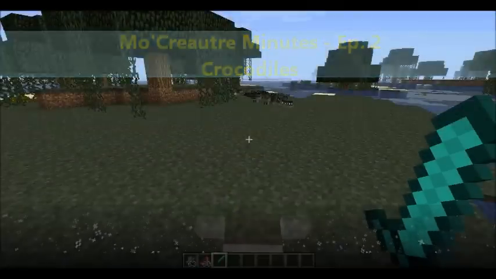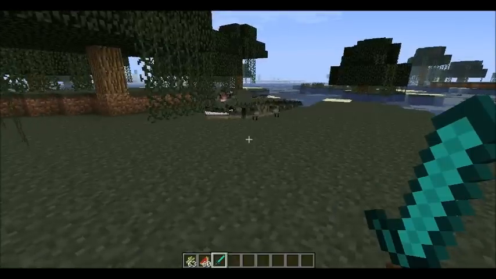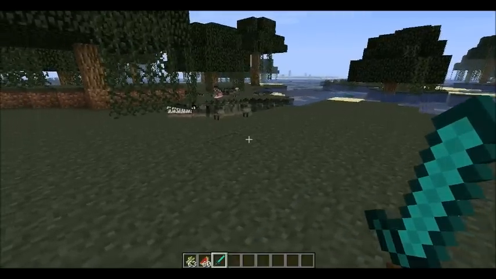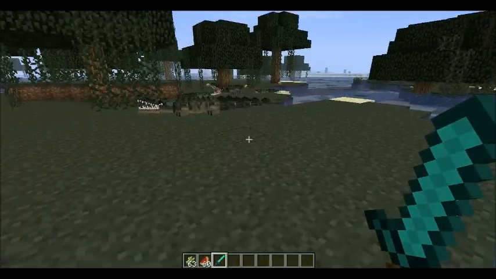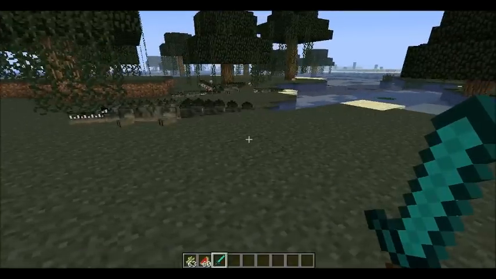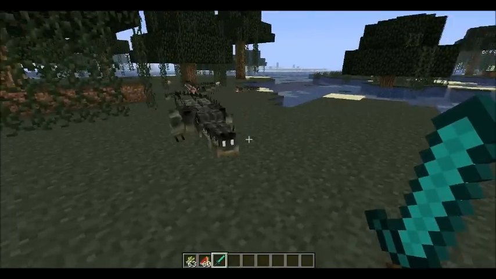So I found some crocodiles here. They generally tend to spawn in groups of two or more, and they tend to spawn in the swamps. You can see there's an adult here, there's supposed to be a baby, a couple of baby ones over there. They will attack. Oh, yep, so here he comes.